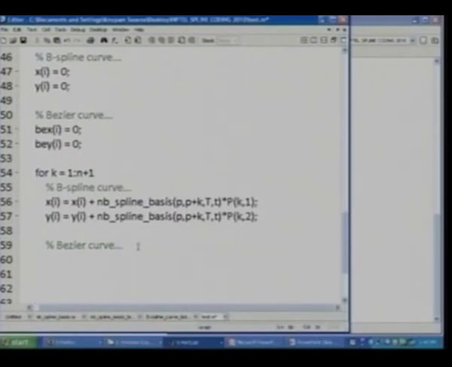I would here want you to recall the construction of Bezier segments. I'm going to be using a coefficient c, which I'll be computing as factorial something over factorial something times factorial something.